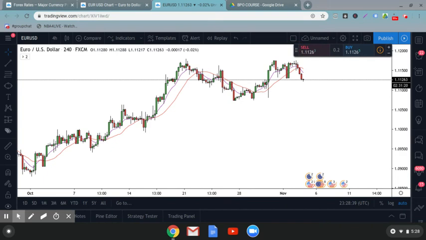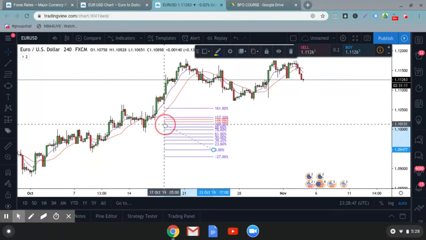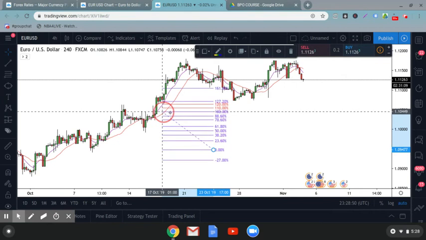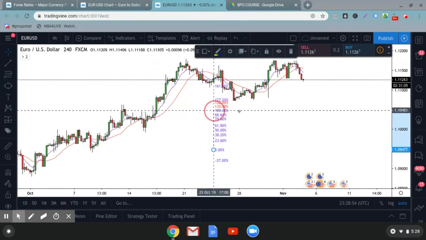Okay, so this video is probably the video that everybody wants to get in depth on, and this will be our Fibonacci video. This is a very good tool to use. I use this tool a lot.